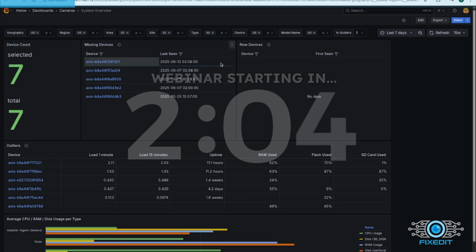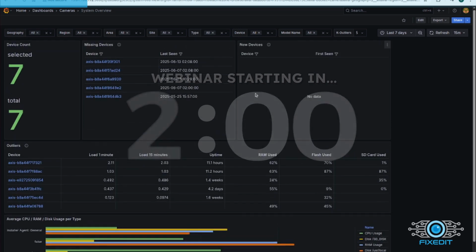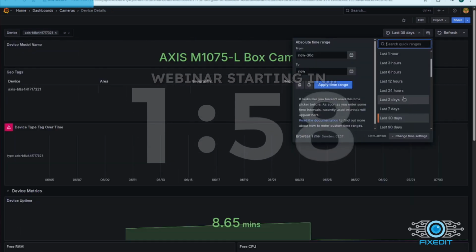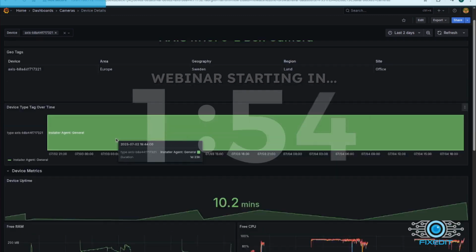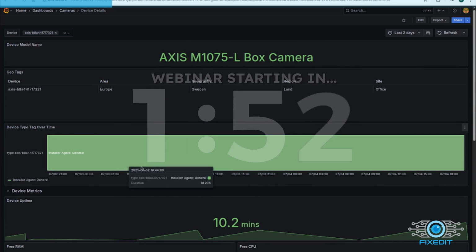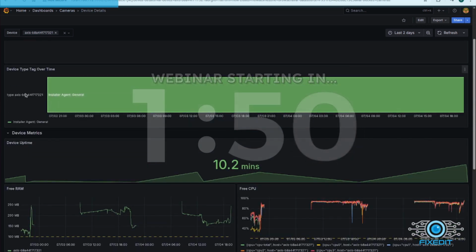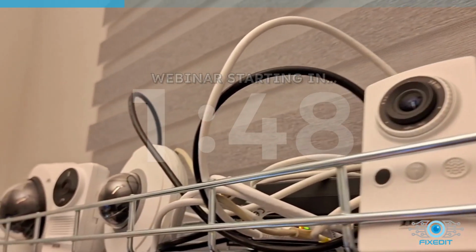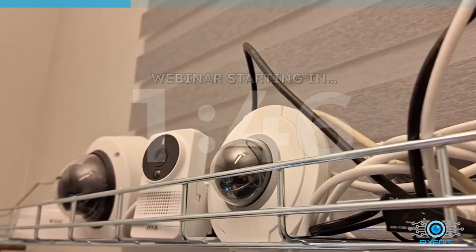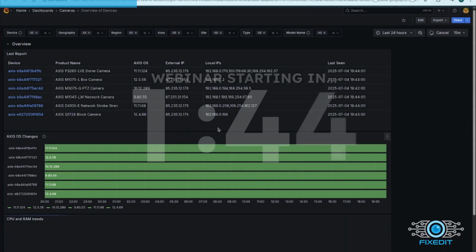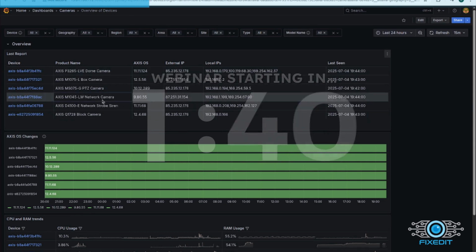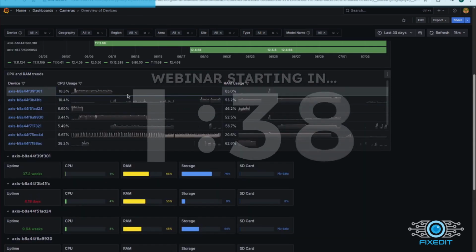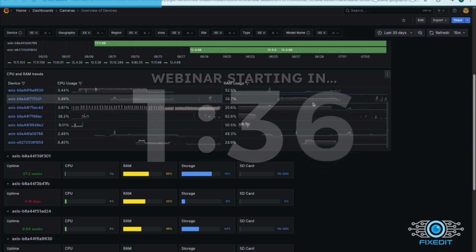If we said that you could get all information on one single pane of glass, not only that, but you can get it in Grafana, a tool that your IT staff already use and love? What you can get with our FixedIT data agent, an edge application that runs in your cameras to monitor the system and the network. It then pushes data to an InfluxDB Grafana stack that you can self-host. It even buffers data locally on the device during outages.